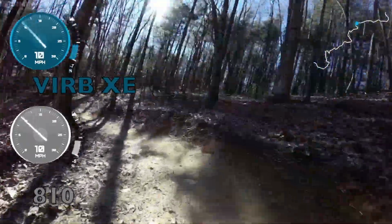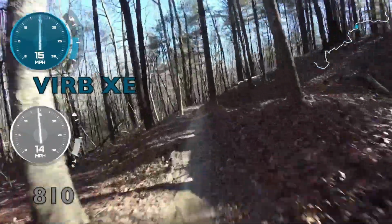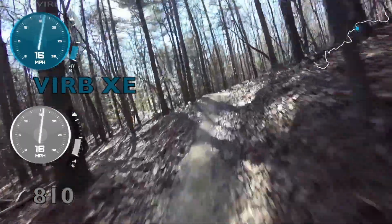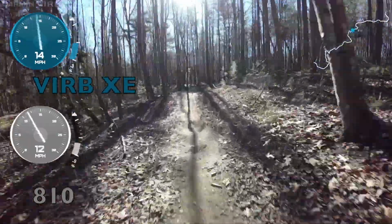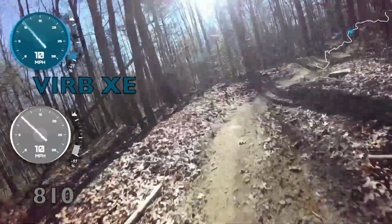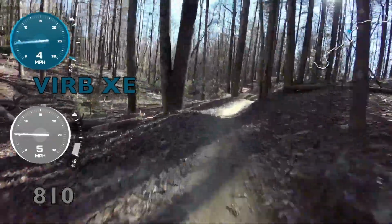It's just going crazy. So I don't think it's the VIRB Edit software, which I thought it was at one point. I think it's the actual VIRB camera itself that is not recording accurate elevation information. And I'd like that to be reasonable. When I'm going up a hill, I'd love to know exactly how steep it is, and when I'm going down a hill, I'd like to know how steep it is. And I know that 30, 40, 50% grade is not possible. I can't go down something that's minus 25% grade that was just showing there. It's minus 11, minus 10, minus 9, sure, but minus 35, minus 42, look at that.